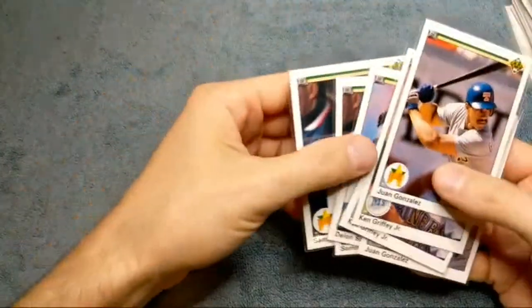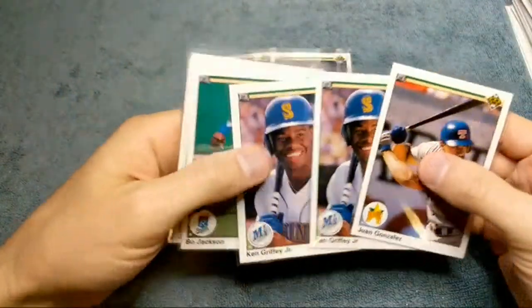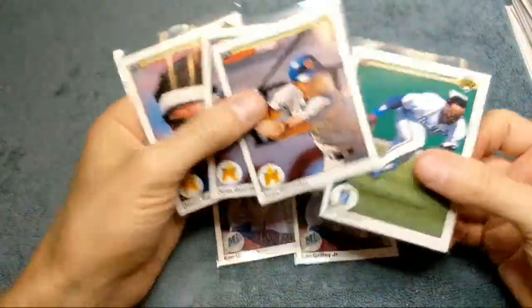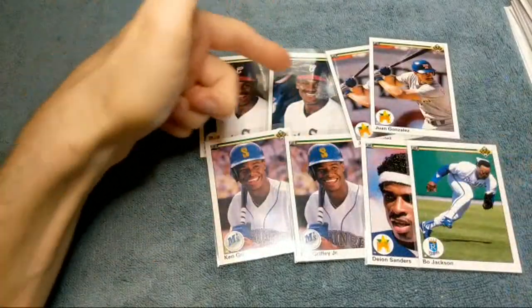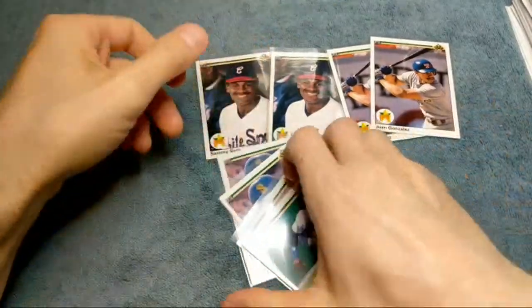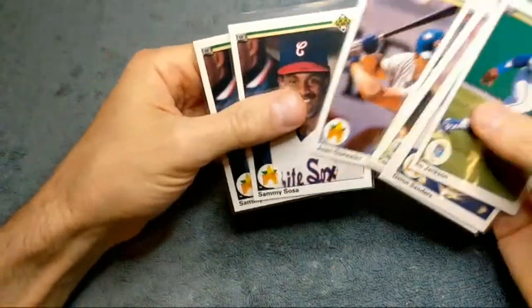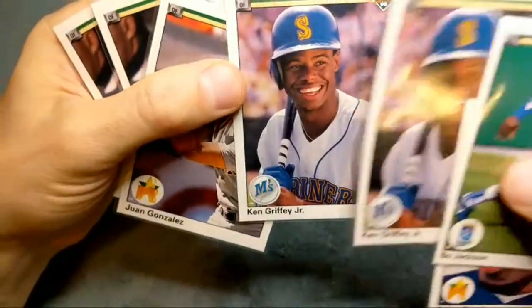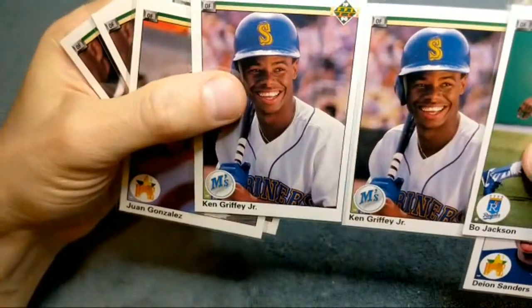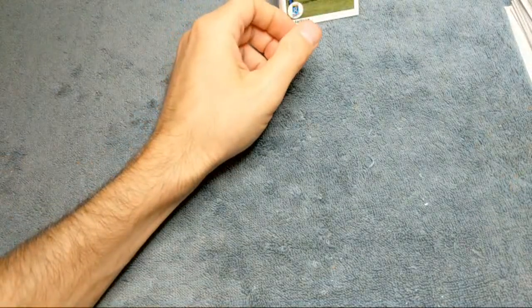All right, so box number two, we didn't get a single Sosa, so that was kind of a lamer. But we did get one Griffey out of the second box, so we got two Sosas, two Griffeys, two Juan Gonzalez, one Dion, and one Bo Jackson. You can see the odds are like one in a box of each card, pretty much. With as many cards in the set, that's all you can really expect. So out of the five boxes, I'll probably end up with like five Sosas and like five Griffeys. But yeah, the centering on these is just really off. I can tell this one's not as off-center as this one, but we'll take a look at them later, but it's getting late. Hopefully you guys enjoyed it.